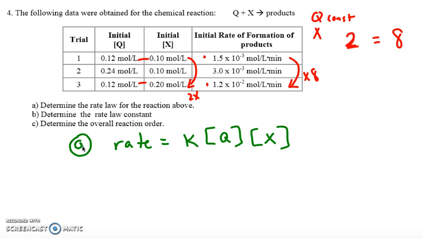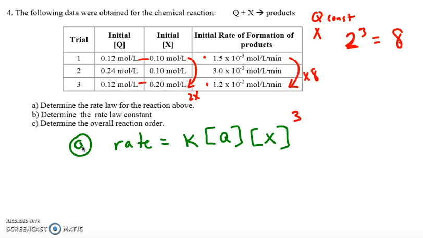All right, so what do we have to do? What power do we have to raise 2 to in order to get an increase of the rate to be 8 times? You might see that that is going to be to the 3rd power. 2 times 2 times 2 is 8. So this is a little different from the ones we saw earlier. The reactant X is going to be 3rd order. We have to raise it to the power of 3 in order to see the effect of changing the concentration of X on the rate of the overall reaction.